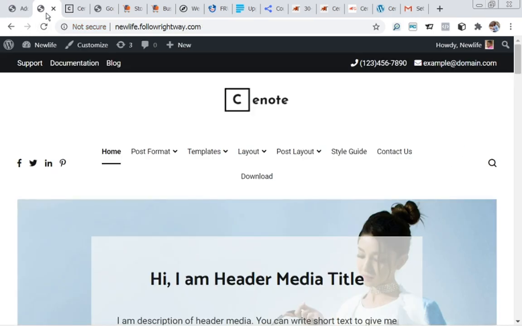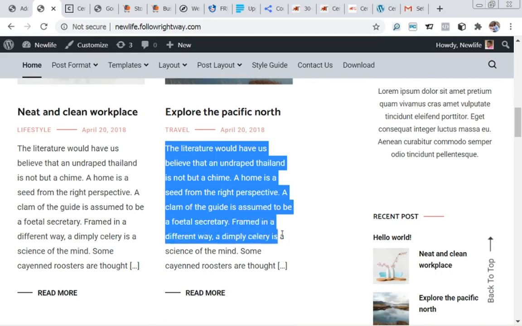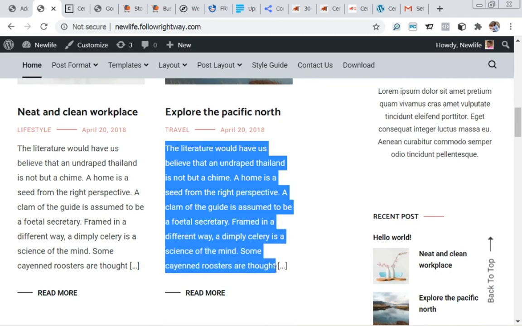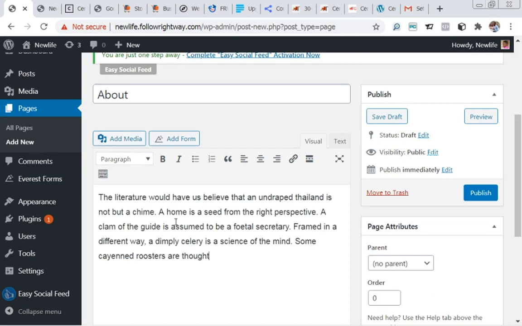I'm just going to copy any content here to save time. Let's say this is the full details or short description about you or about this blog.